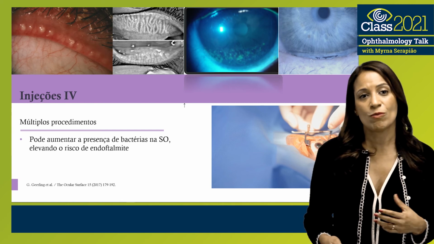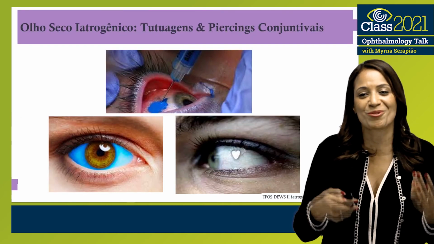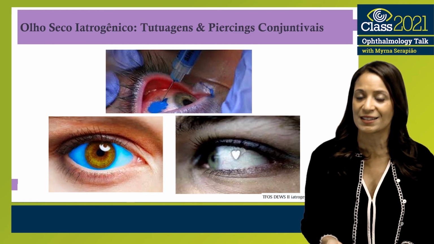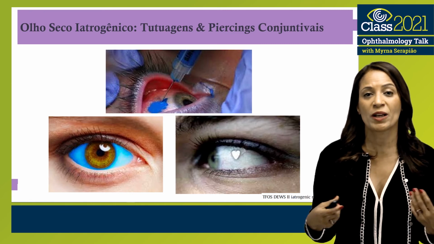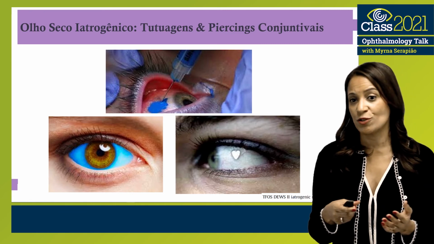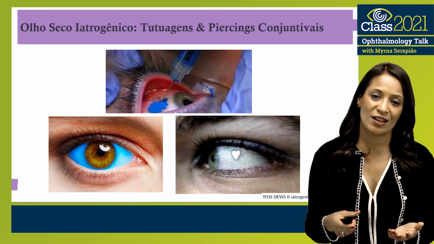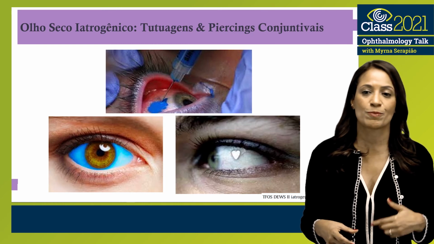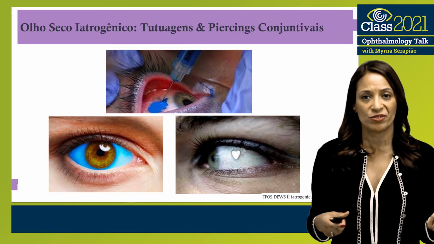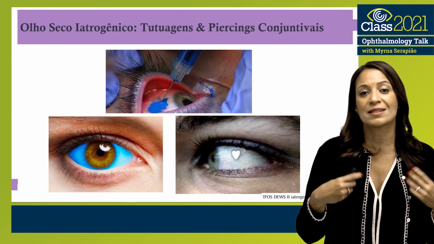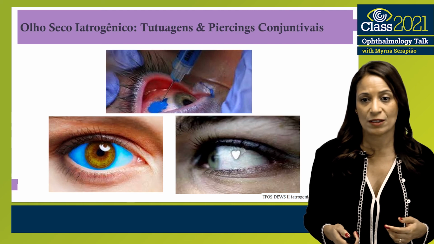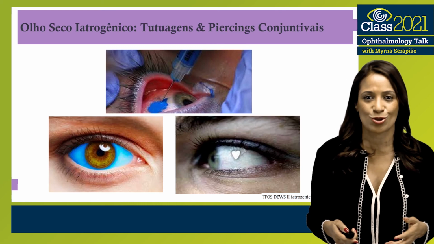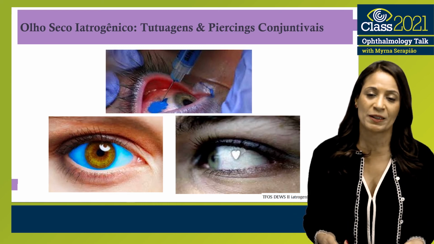And finally, some other conjunctival interventions, such as tattoos on the conjunctiva and conjunctival piercings or implants. It is not uncommon for us to see complications secondary to the patient undergoing these so-called aesthetic procedures. And we also have the possibility of problems because the procedure damages the goblet cells and causes significant surface inflammation of the eye, which also induces tear instability, leading to iatrogenic dry eye in these conditions. And there are other less serious complications if we consider the potential and the risk of complication of these procedures.